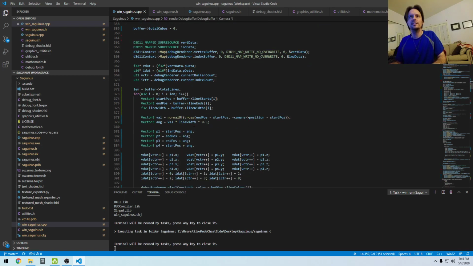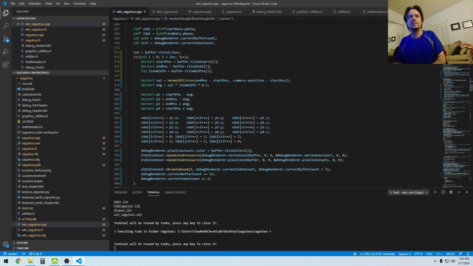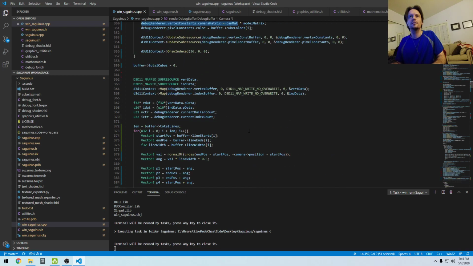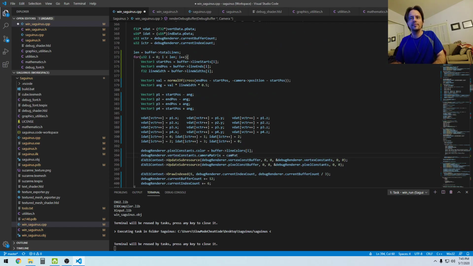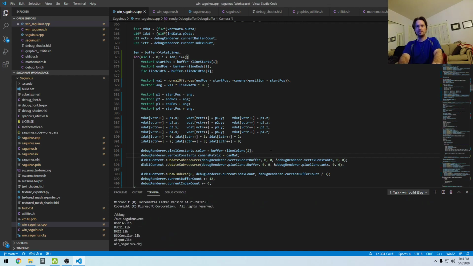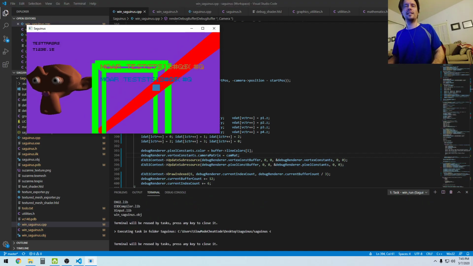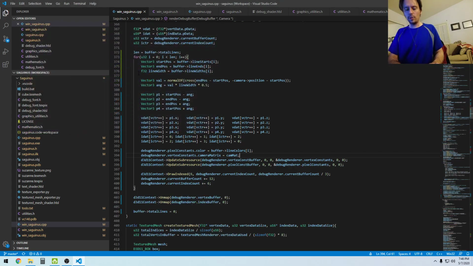But I feel like it's already doing that somewhere. Update vertex constant pixels. I think I could just put this here. Put it back to cam mat, and then it shouldn't affect anything else. Yeah, there we go. Okay, so now I got a tiny cube, and then all my lines stay the same. Whew, I'm glad I fixed that. That would have drove me crazy.